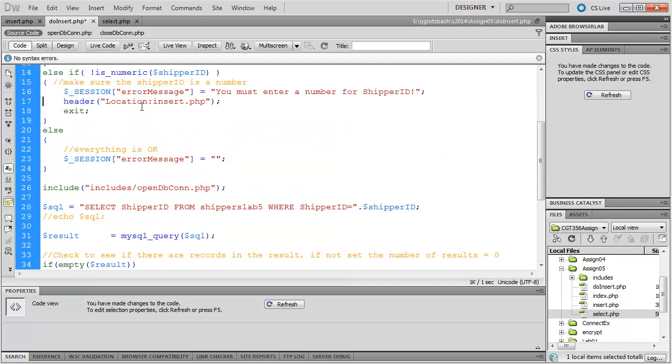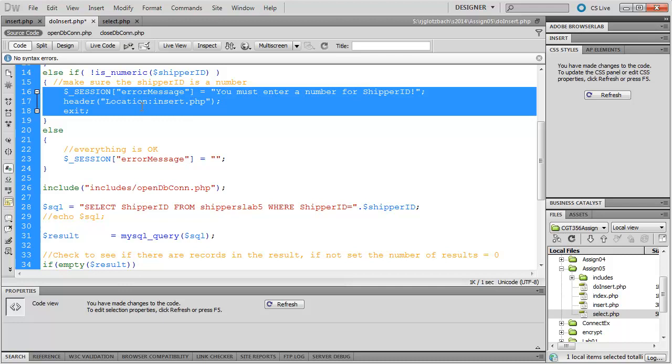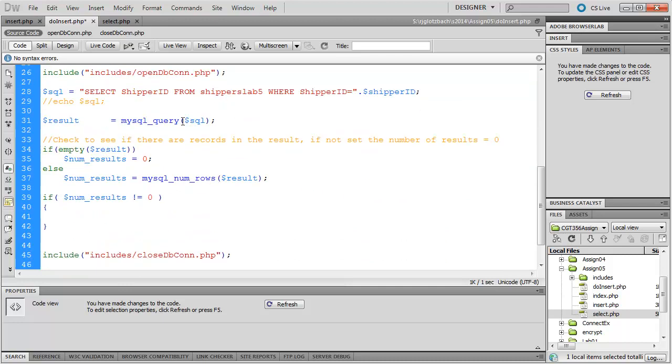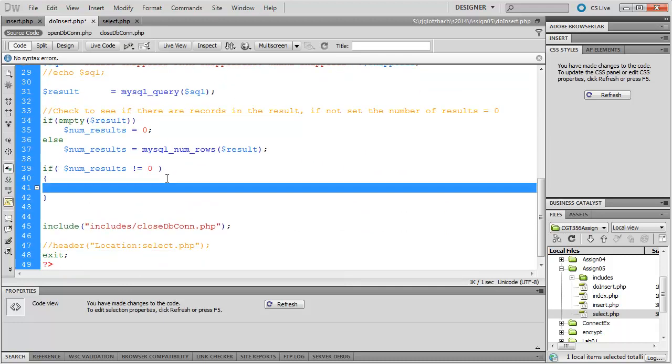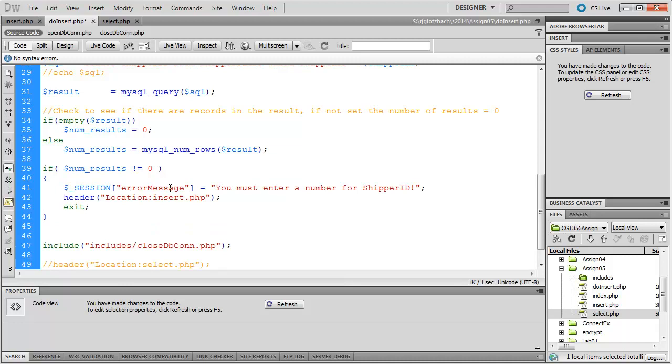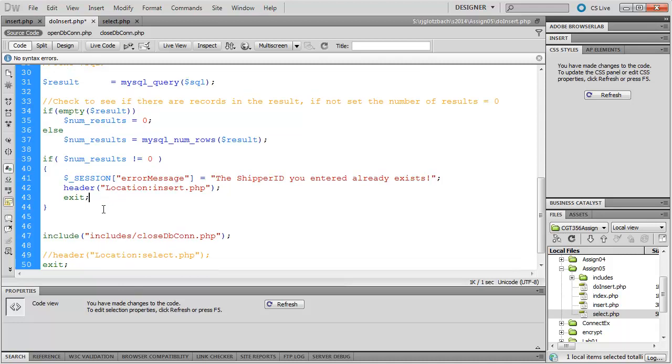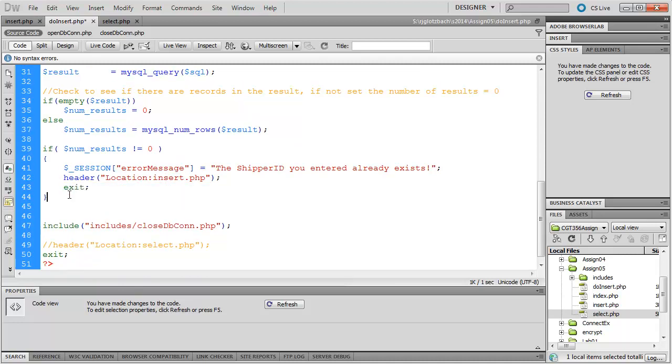And I'm just going to copy one of these error message pieces and paste it down below, but our error message is going to change to the shipper ID you entered already exists. And once again, it's going to redirect back to insert.php, and I've got an exit there just to ensure that we end processing on this page.